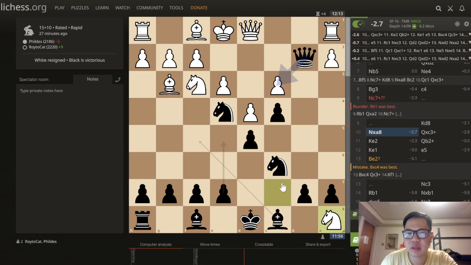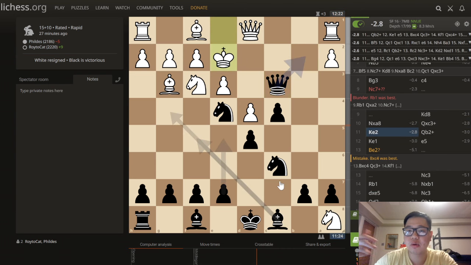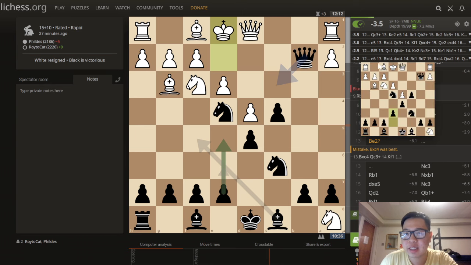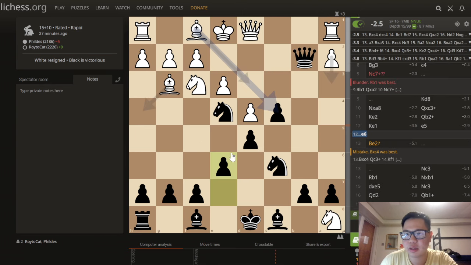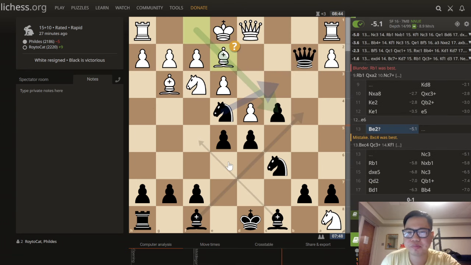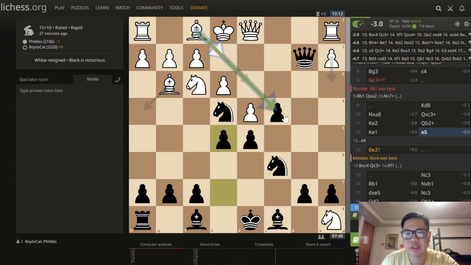Queen c3, king e2, queen b2 check, king e1. I could have repeated, right? Okay, so e5 is the better one. E6 is also good, but that allows, well, I don't know. Again, my instinct is telling me that e5 is better. It's just more aggressive, allows more things. And he has to capture here. I mean, but who would do that?